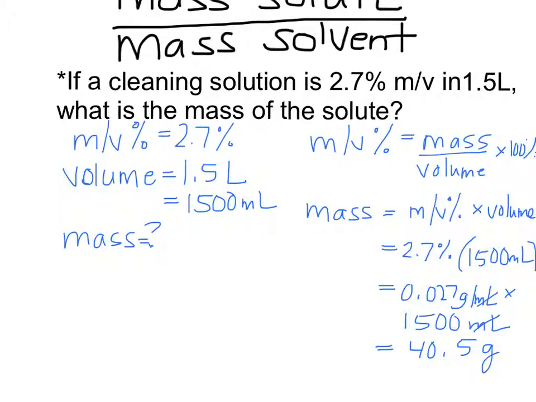Jillian? Where'd you get the 0.027? So I just did that step, this one here, 2.7%. If you have a percent button on your calculator, if you hit 2.7 and then hit the percent button, it will convert this into decimal form. Okay? So that's what that's doing. If you don't have a percent button on your calculator, you're going to go 2.7 divided by 100, and that will give you that number there. Does that make sense? Yeah, thanks. No problem.